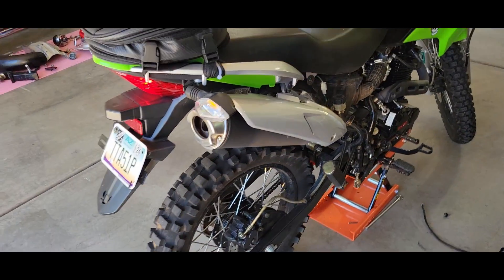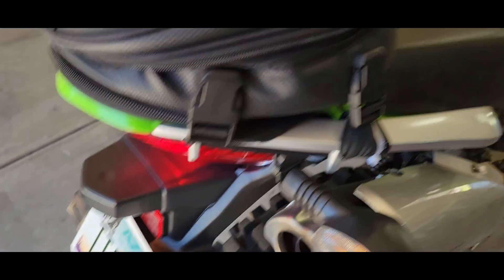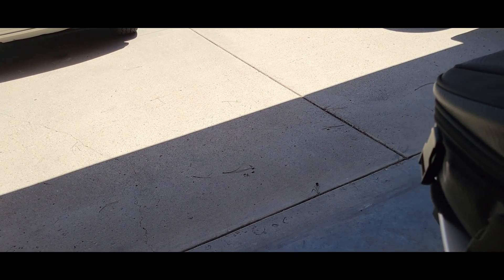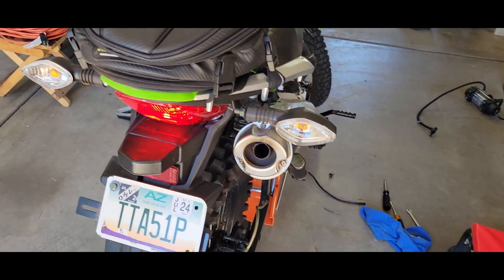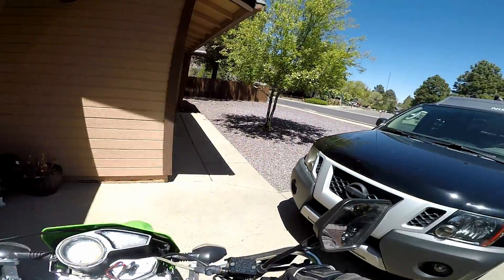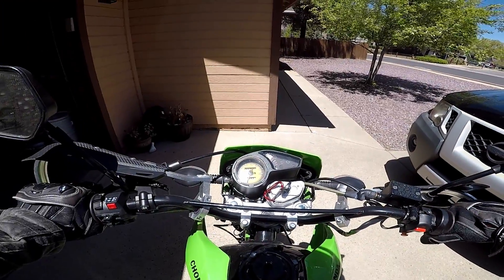It seems to be running pretty good - super steady. It is still warming up. Do you guys have this issue with your airbox? This bending here? I tried to zip tie it - obviously that didn't work. I might put a tube inside here to try and fix that. Let's see if it's smoking at all. No, it's not - that's good. So I guess the next thing to do would be take it out on the road and see what it does in the upper rev range. It's not completely warmed up yet, but let's go see what this does.